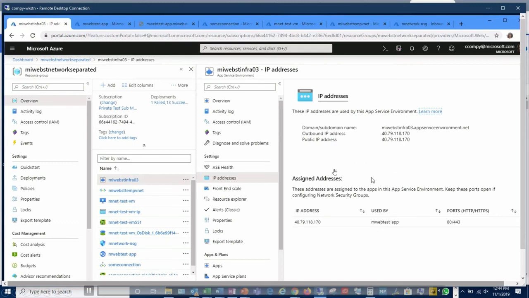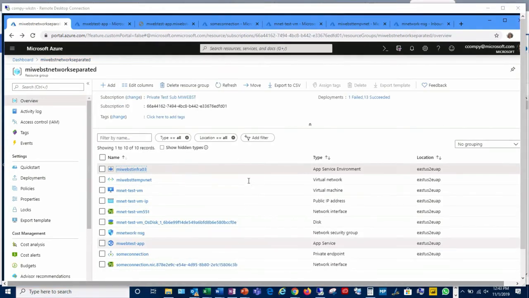So this is where I was talking about. The ACE still has a public IP associated with it. This IP happens to be, though, in the infrastructure virtual network. If you remember the earlier diagram, the ACE is deployed in an infrastructure network, but the outbound traffic is in the customer network as well as the private link address. So this is still the public address that happens to be in our infrastructure network.